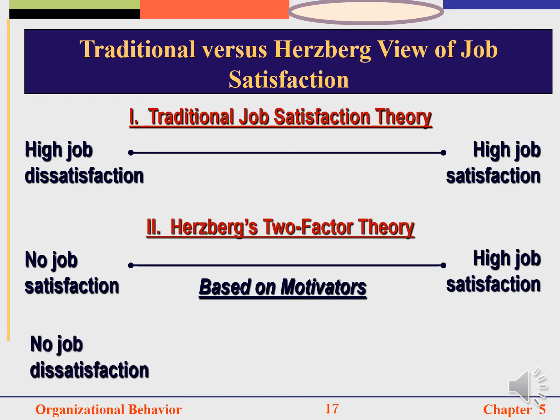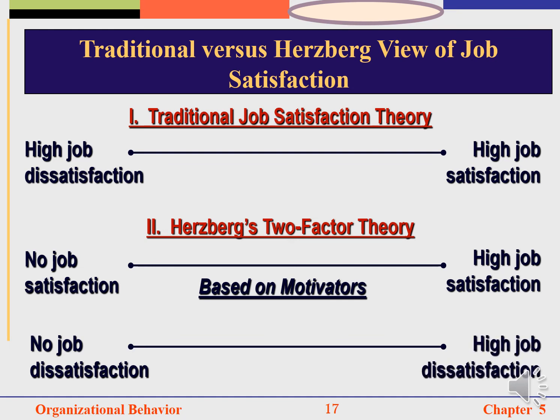Then there is another kind of feeling, which is the negative feeling, called dissatisfaction. The dissatisfaction can be reduced to zero. No dissatisfaction. But it doesn't mean that people are happy. They are just not dissatisfied. And it can be increased to maximum, and this will be high job dissatisfaction. The hygiene factors are responsible for the absence or the presence of this kind of negative feeling.